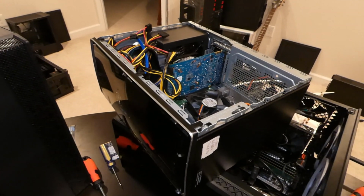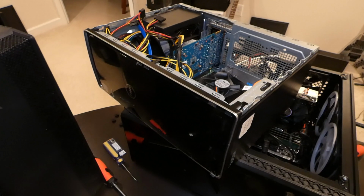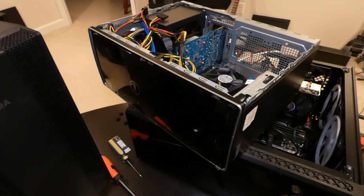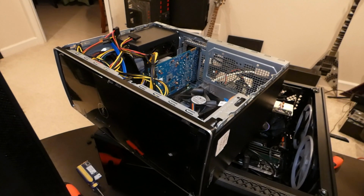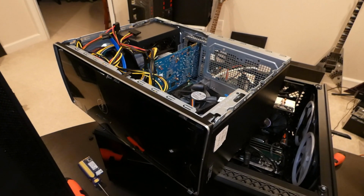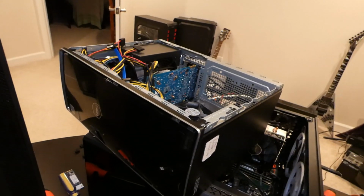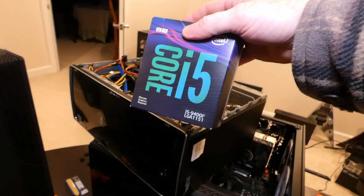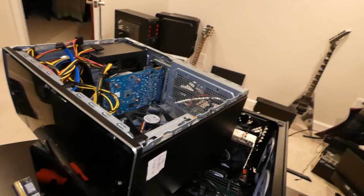Hey there folks. So, been a while since I did a Dell Inspiron 3670, or basically the Dell Vostro 3670 video. This is a different upgrade, trying a different CPU. So I have installed already the i5-9400F, and pretty simple to install it.